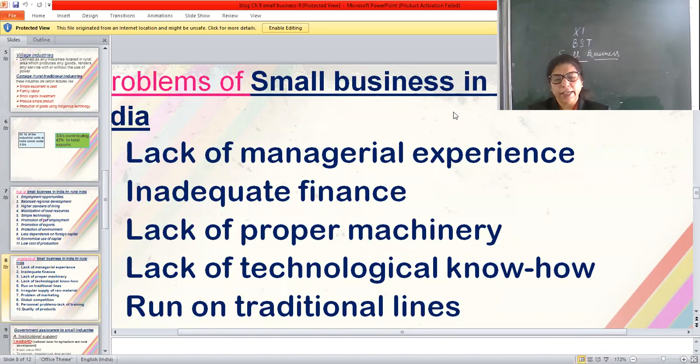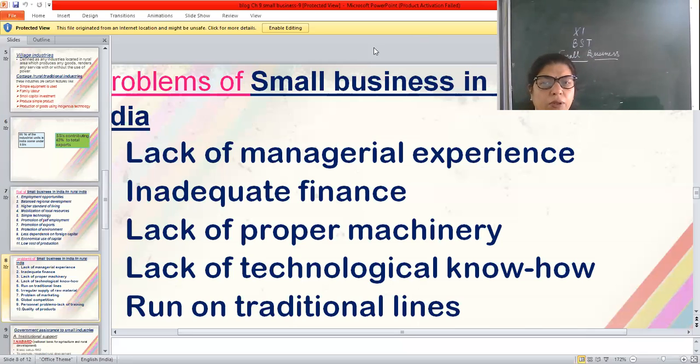So they don't have advanced techniques, advanced methods of production. Generally, they don't have them, and even their machinery is outdated, obsolete. If their machinery is outdated and they are using labor-intensive techniques, meaning using manpower to work, even if they want to increase the production, that is not possible for them. So generally they face this problem that they have a lack of advanced techniques and machinery.